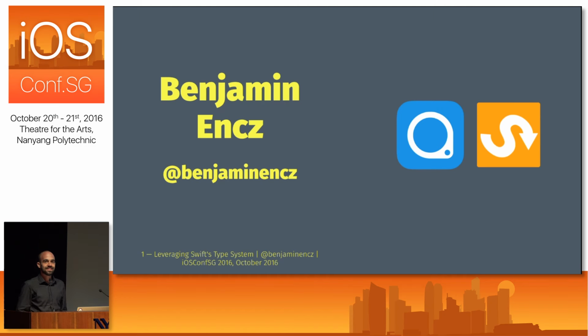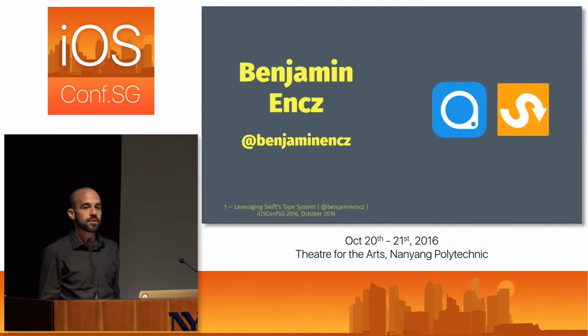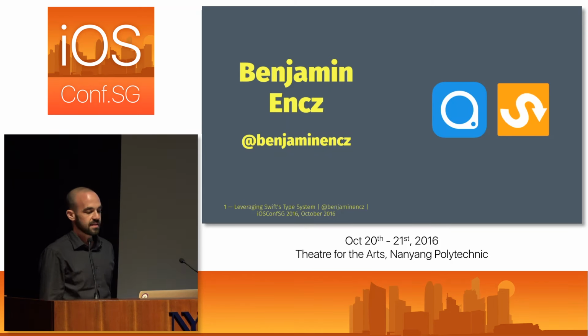My name is Benjamin Encz. I'm a software engineer at PlanGrid in San Francisco. It's a blue icon over here. We work on mobile software for the construction industry. And in the last year, I've been also a little bit more active in open source software. You can see the orange icon. That is a project called reSwift that I've been working on.